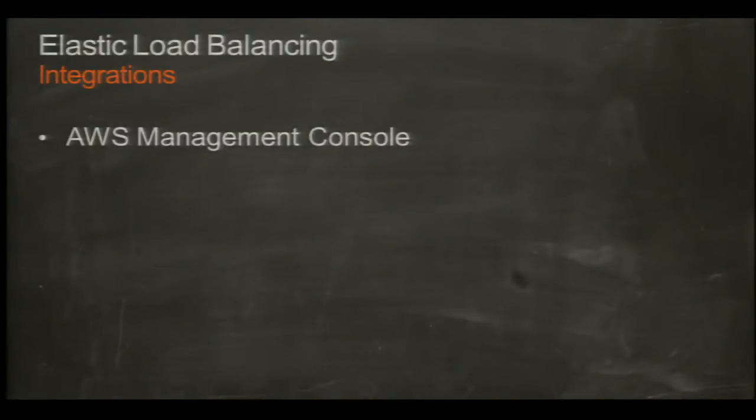One of the key points of ELB is that it's integrated with a number of the AWS services and applications. It's really intended to be simple, very easy to use, and let you use all of AWS that makes sense in the context of ELB. As you use ELB, the AWS Management Console provides nearly complete support for everything you can do with your load balancer.